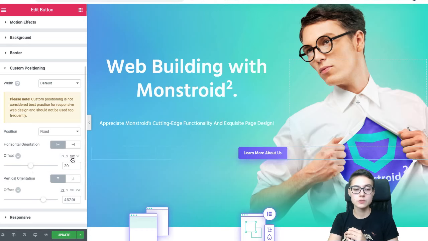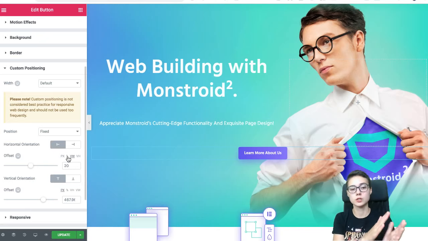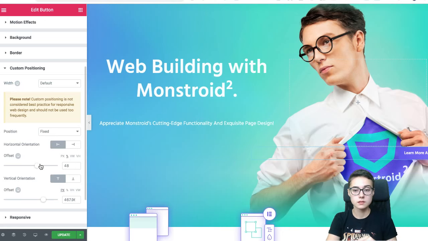Maybe percentage, maybe VW, which are also relative values relative to the viewport or to the entire width or the entire height of the page. So the people who are more into web development are going to know what these values mean, and they're going to choose what measurement they prefer. But I mostly use the percentage.